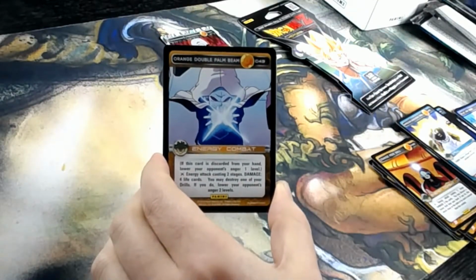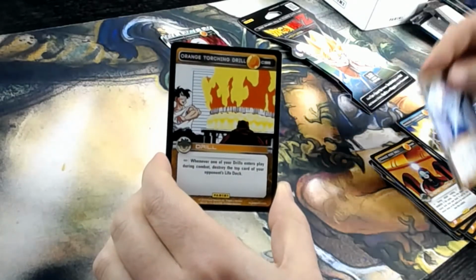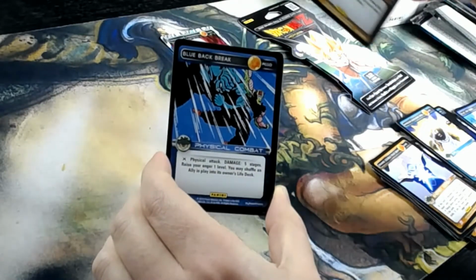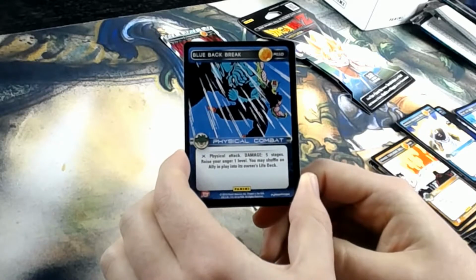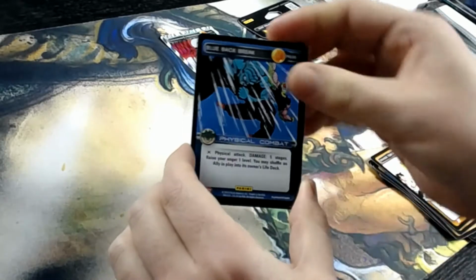Then we have an orange double palm beam. Say that 4 times fast. There we go. MTG Foil Guy back in the kitchen. And there's our rare blue Back Break. There you go. Pretty cool card. Physical combat. Damage 5 stages. Raise your anger 1 level. You may shuffle an ally in play into its owner's life deck.